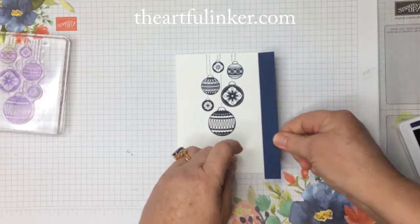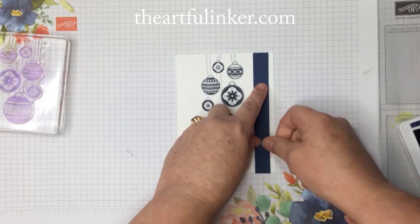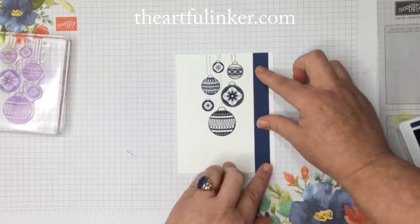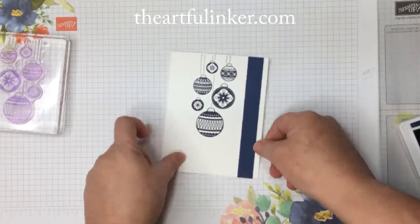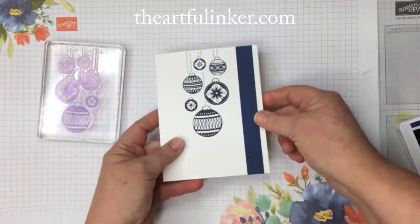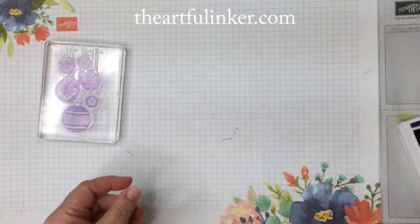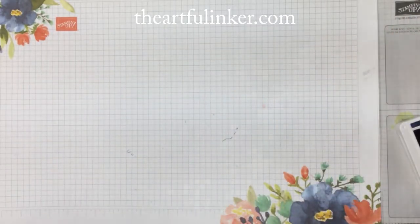And now I'm adding just a strip of Night of Navy. It's 5/8 wide by 5.5 long. And that is our simple stamping card. Easy. And if you put the stamp in the Stamparatus, you can do a whole stack of cards very quickly with this design. So let's move on to our casual card.